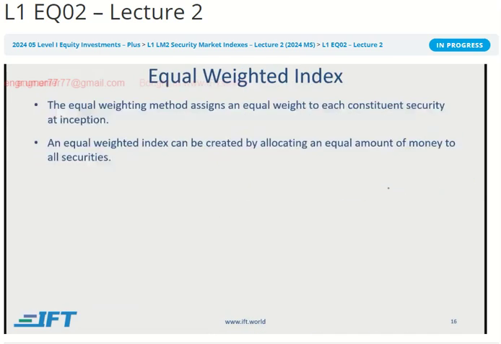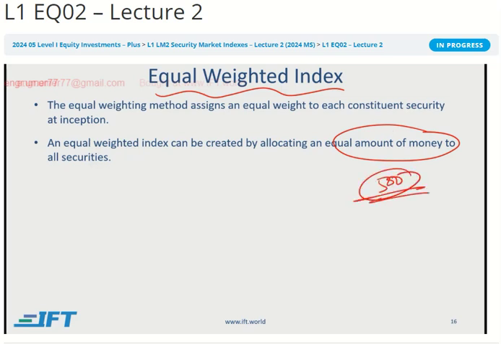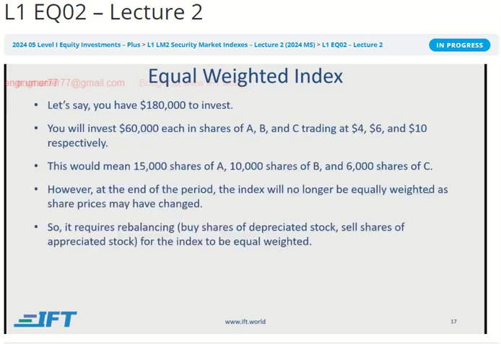So that's why market cap is very good. But equal weighted is also a thing, and we're going to talk about that now, right? What equal weighted basically says is that you put the same amount of money in all securities. Now, that might be a very good thing if your client comes to you and says, I want to invest in these 500 stocks, but I don't want to put more money in the bigger ones and less money in the smaller ones. I want you to diversify my portfolio equally across all these securities. In that unique situation, yeah, this might be a good option. But otherwise, it doesn't really make much sense to put the same amount of money in both bigger and smaller companies, right? But that's what the equal weighted index does. It puts an equal amount of money in all the securities.